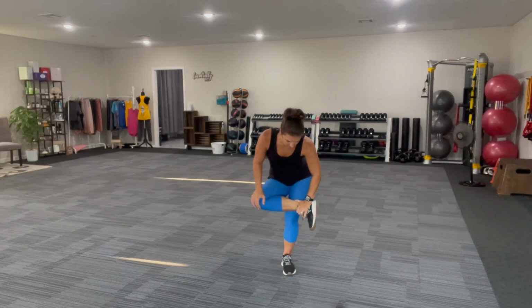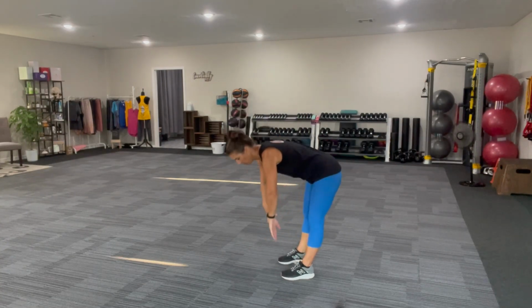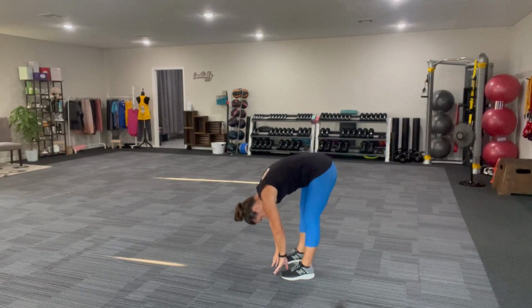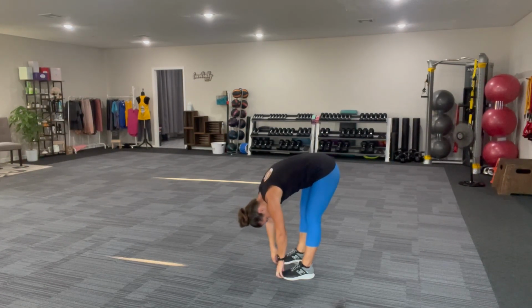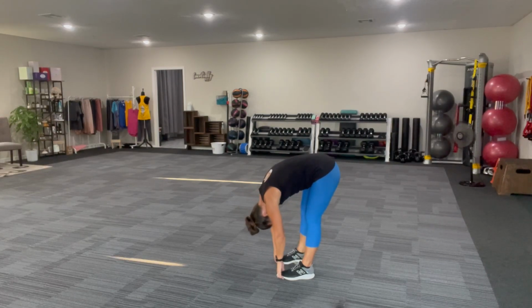Nice deep breaths, trying to slow our heart rate down, catch our breath. We're coming up. You're just going to take your hands to the floor. We're going to just hit that backside just a little bit there, okay? Relax those arms. Relax your head. Hanging down.